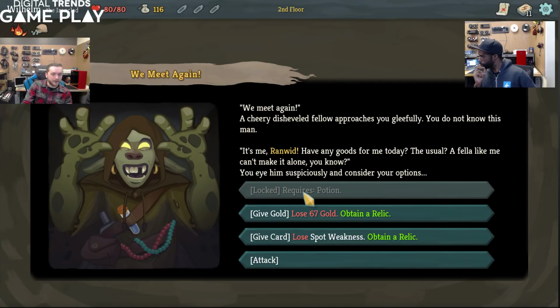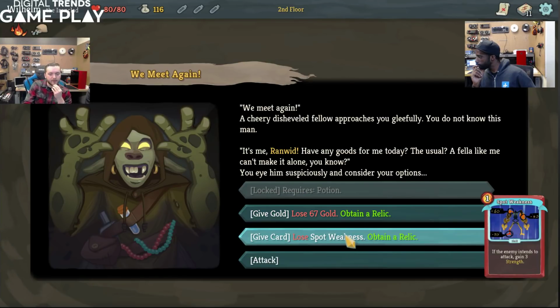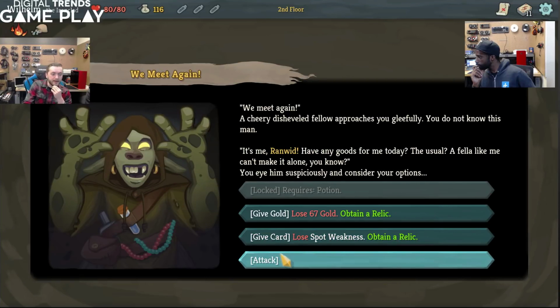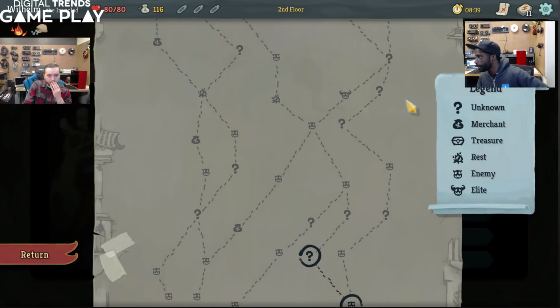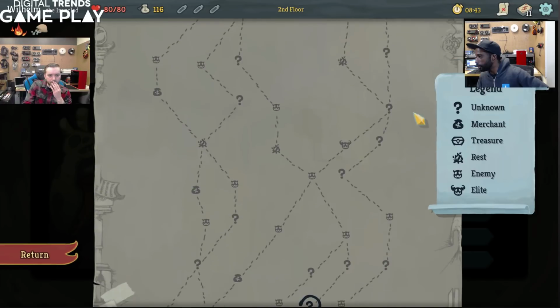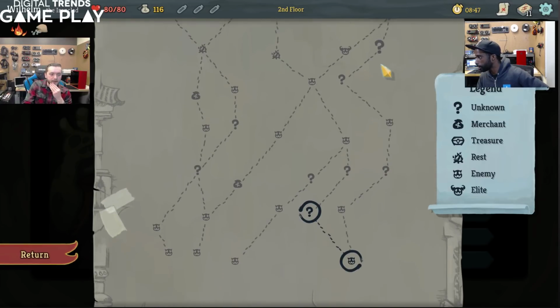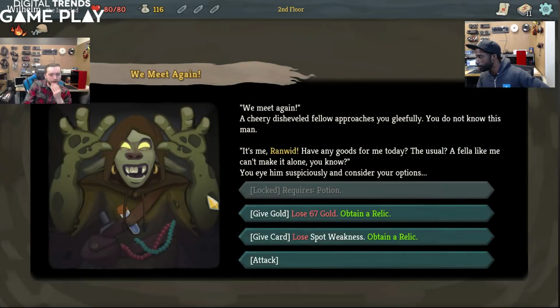So I have options. Now, if I had a potion, I could give him a potion, apparently. I could also give him some gold and get a relic. Or I could give him this card and obtain a relic. Or I could attack him. Or just flat out just swing the sword. I'm going to check the map real quick, see if we've got a shop up ahead of us. We don't. Not for a while, anyway. I'm not seeing one. And there's only forward progress, right? Like, there's no going back. You do not go back. You only forward. So I don't see any shops nearby, so I'm just going to give him a little money.